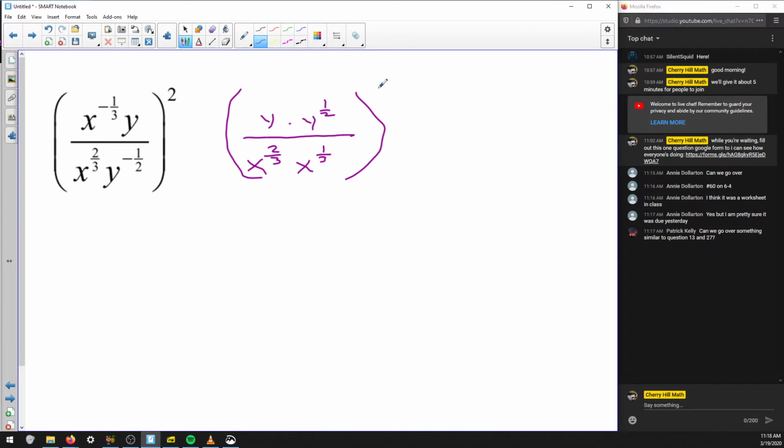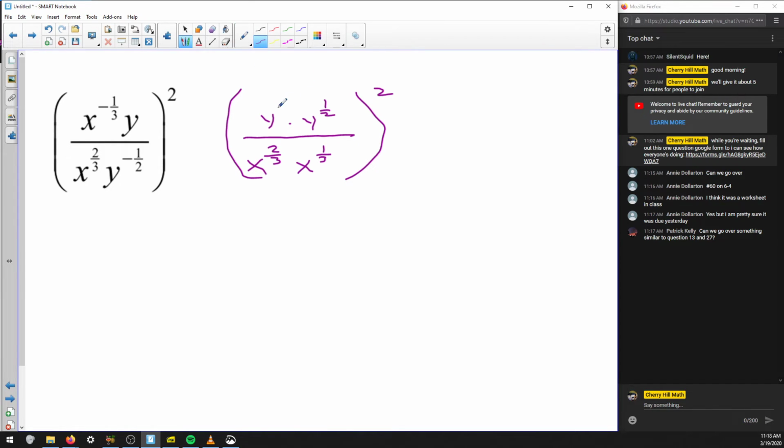And then this big 2 is just still sitting out there, right? So what I'm trying to do here is just simplify the x's and y's as much as I can before I bring that 2 in. If you brought the 2 in at the beginning, that's fine. You'll just be dealing with slightly different numbers, okay? So right now, since these y's are next to each other, I can add the exponents. So right now, this one is just like, I'll make it 2/2, right? It's really 1. Sorry, my writing is still atrocious. I will get this better, okay?